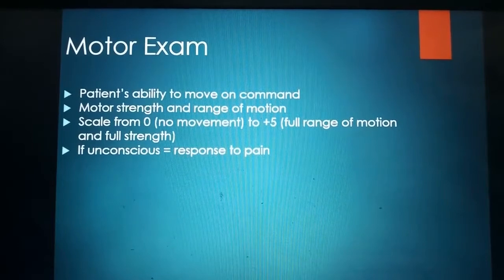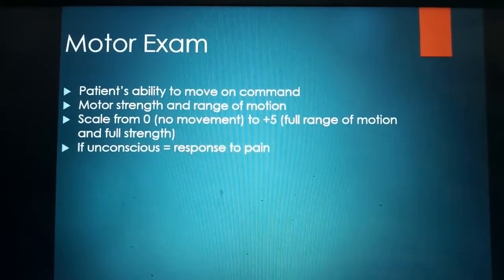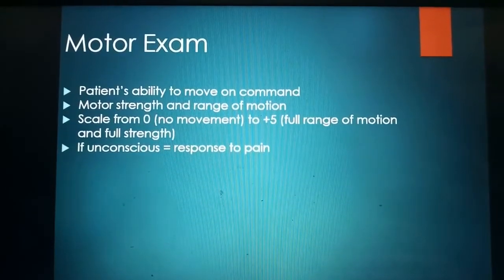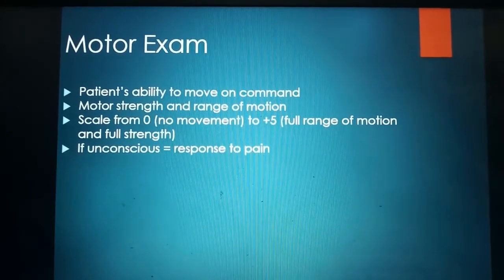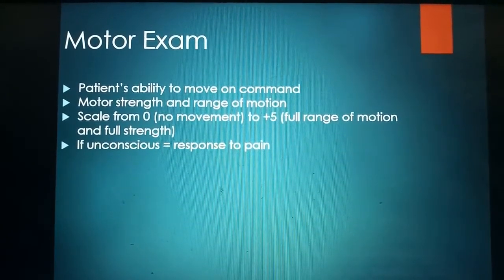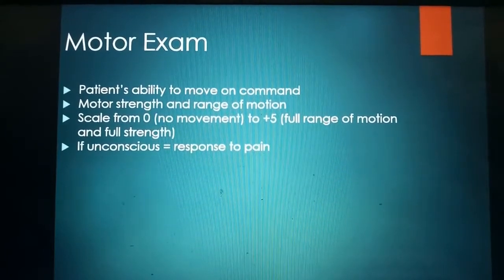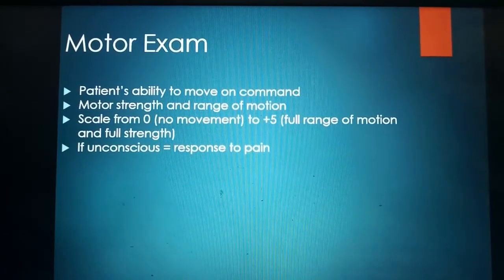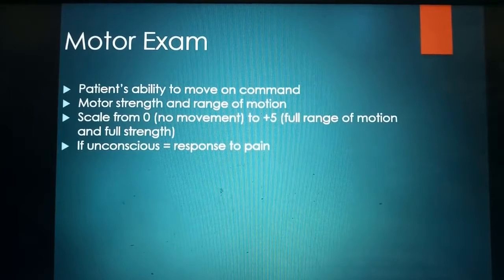We check the power of each muscle to see whether each nerve is functioning properly, because the nerves supply the muscles. If the nerves are damaged, the muscles will not work. Whichever nerve is supplying a particular muscle, that muscle will not work. You see a lot of leprosy patients in our hospital, and they have fingers that are flexed. They walk with a high stepping gait because of paralysis of the foot muscles. Those patients have nerve damage, and because of the nerve damage, the muscles get paralyzed.